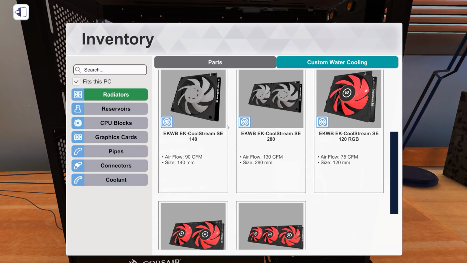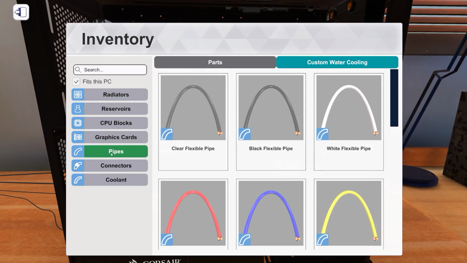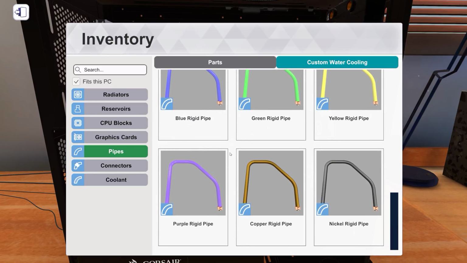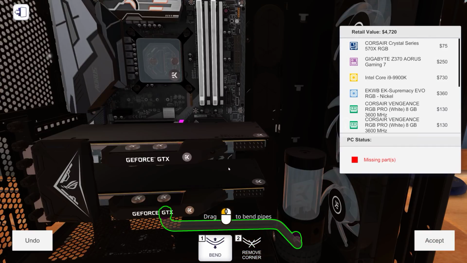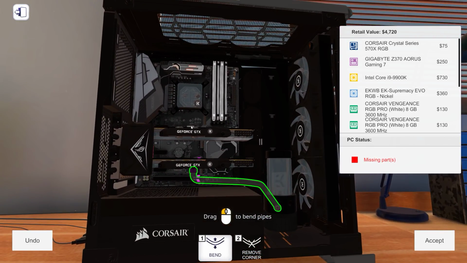Right, so radiator has been installed. Reservoir has been installed. CPU block, graphics cards, pipes. Oh, we want rigid pipes, don't we? Definitely. And what colour do we want? White. We want clear, don't we? Okay. Oh wow. Oh fuck me, look at this. This is so cool.